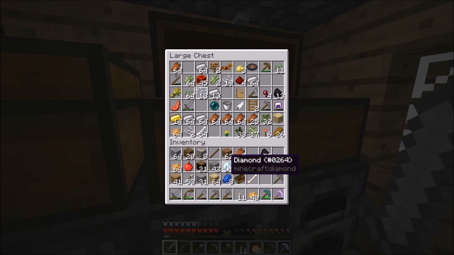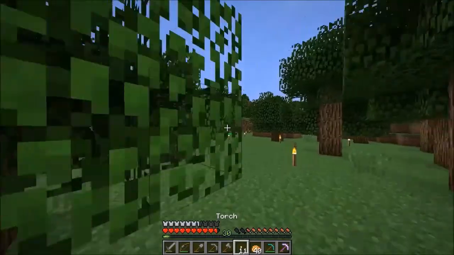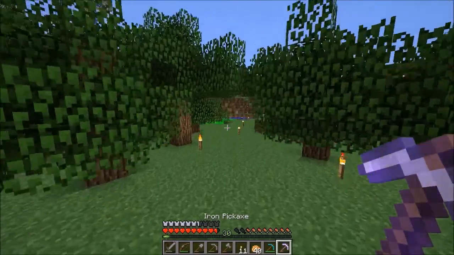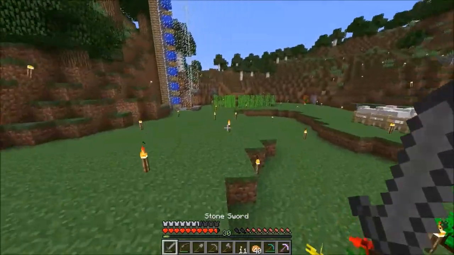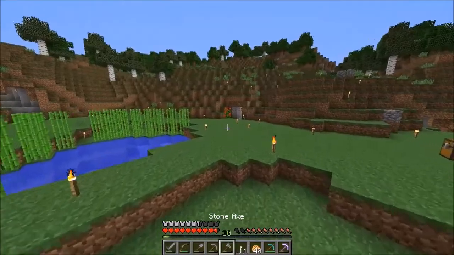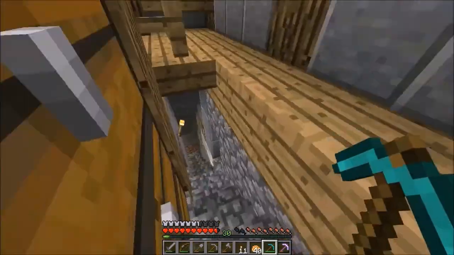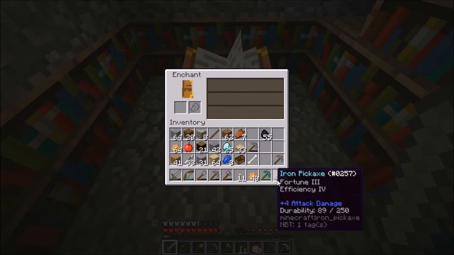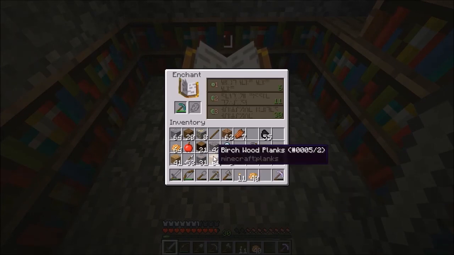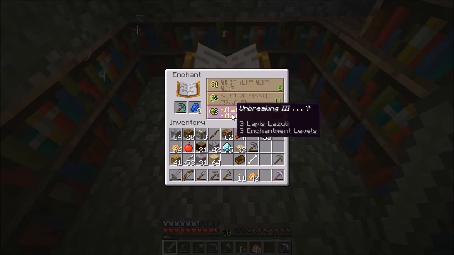I went mining, got some of these diamonds with this bad boy. The reason I got this is I got up to 30 levels like I am now, and I saw it was Fortune 2, and I didn't want to waste all my diamonds on an enchanting thing. So I just used an iron one, and it gave me Fortune 3. Okay, should we try for this one? I think we'll try for it, because Unbreaking 3 is going to make a good work pick, if anything.